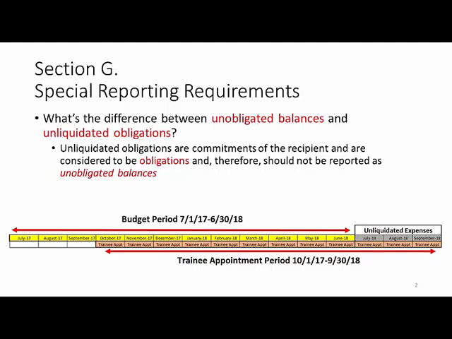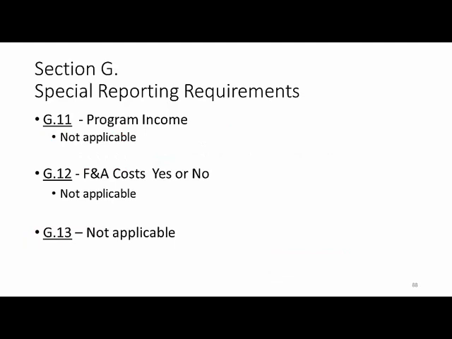No? Okay. So I don't know, for me, there's that UN there. Unobligated, unliquidated. It's kind of confusing. I'm a simple person. I'm sure you guys are all much smarter than I am. So anyways, I just wanted to clarify that for you guys. The rest of the section for G, pretty much not applicable. There's no program income. F&A costs, 8%. It ain't changing, so don't try to change it.